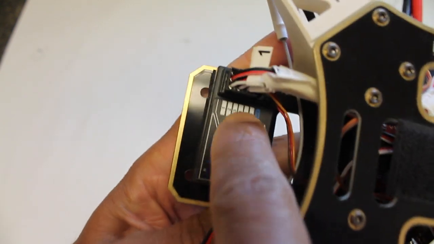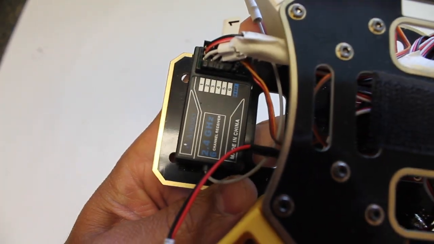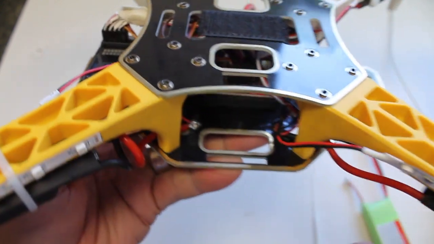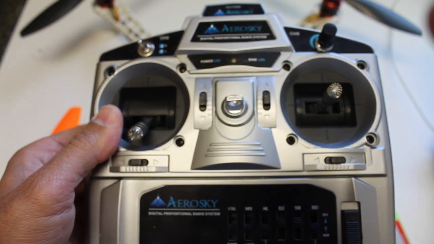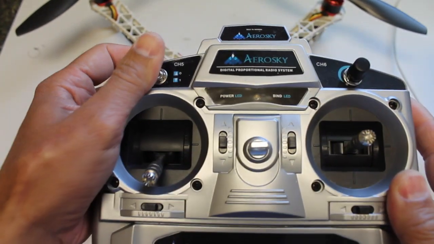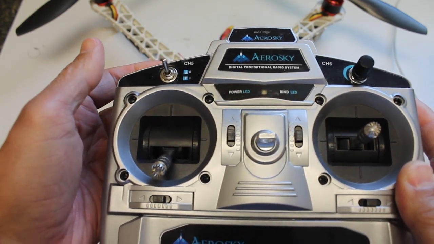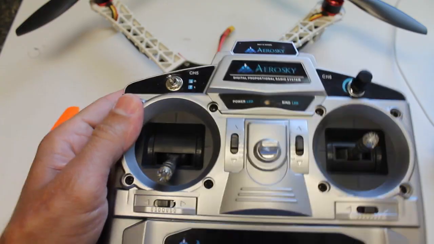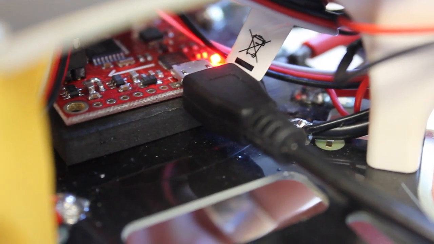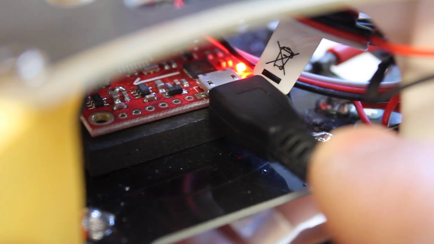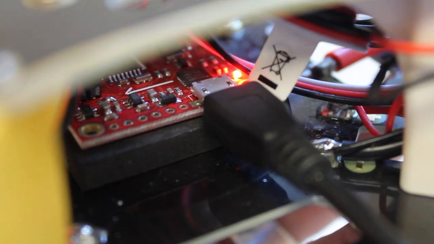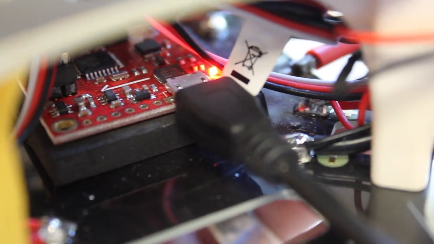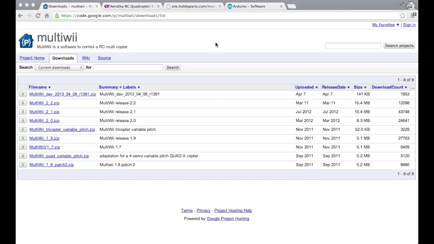And if you'll notice here on the receiver, I have a channel 5 that I wired up to an auxiliary port in the MultiWii, and that's what we'll use with the AeroSky transmitter to configure the switch to go from manual or Acro mode to Autolevel mode. So the first thing you're going to want before we load firmware or begin configuration is obviously this micro USB cable. I took this from my DJI Naza, so it's just a standard cable that you're going to use over your USB port.